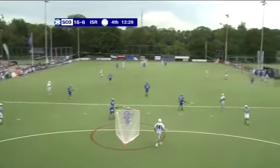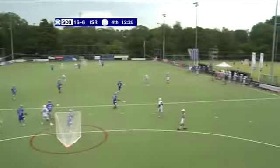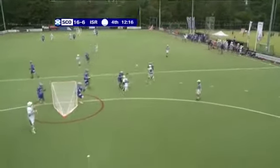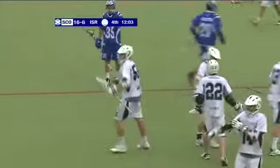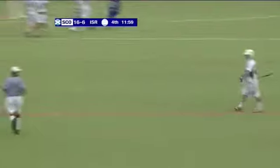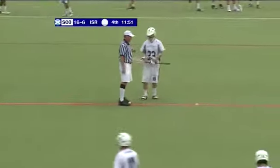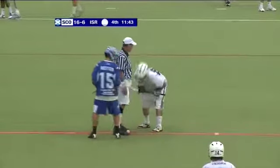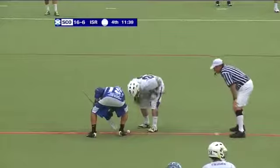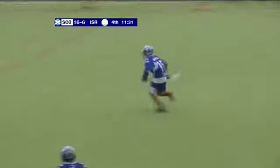This is Ian Vickers. Again, Scotland going with the starters in midfield. They did such a good job on the last possession. This is Fair to Carey. Cut through. Oh, nice finish. Matt Carey rips that one off the inside post, stick side high. As a goalkeeper, when you hear that clang, you always hope that it's bounced out. But if you turn around and see the ball in the back of the net, you know it's not your day. Nice unassisted goal by Carey. Little midfield move there between the three middies. Fair dished it off to Carey, cut away and set a pick for a curling Vickers, all of which was to occupy the midfield men. Carey just dodged down the alley and ripped one in off the post.